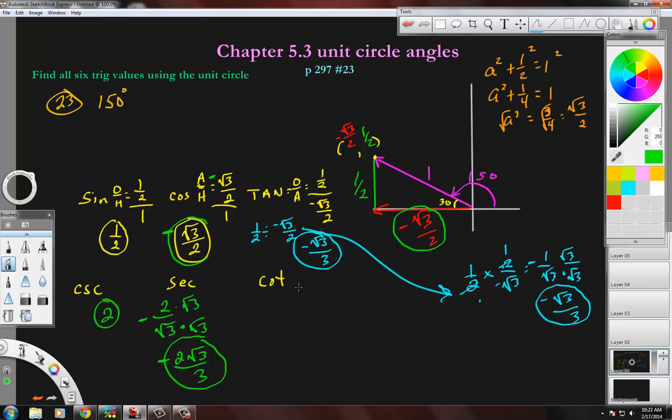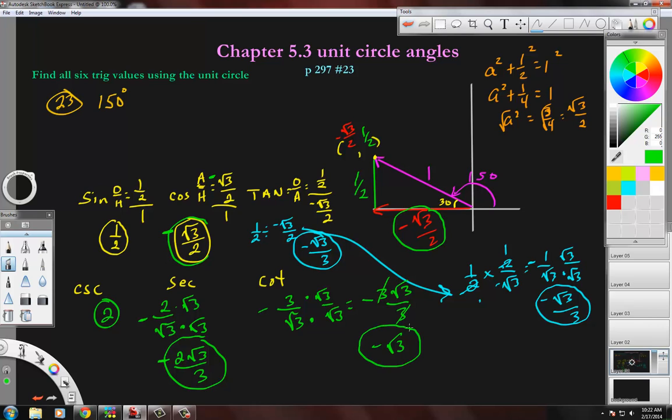All right, now the cotangent would be 3 over, I'll put the negative sign out front, radical 3, and then we multiply everything by radical 3. So that would be negative. Go ahead and slap the negative down first so you don't forget it like I did. That over 3, and then I think you can simplify that. So the 3's will cancel, and you will get negative radical 3 for a final answer.